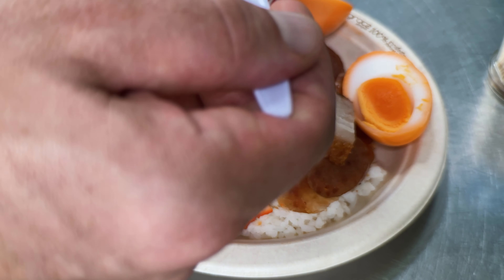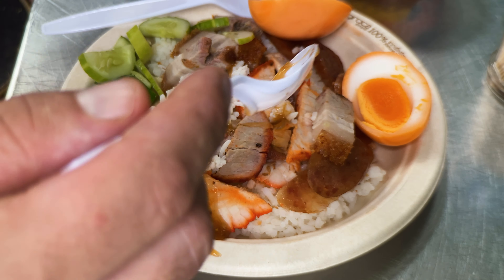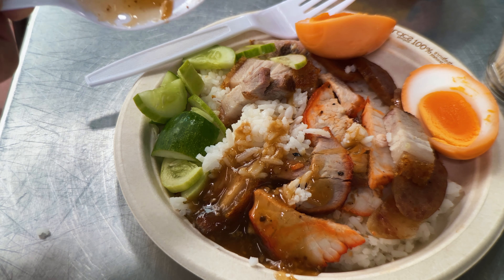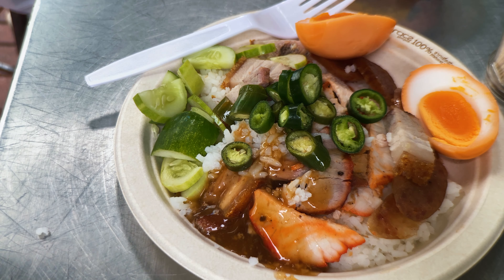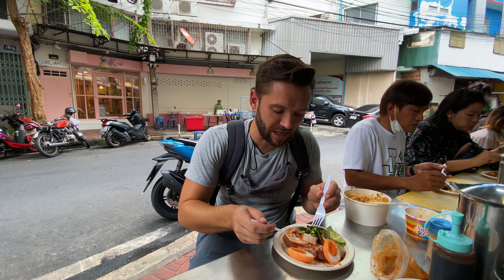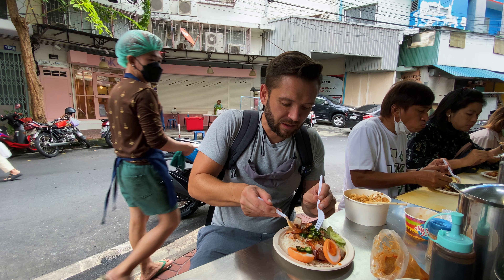If you want, you can pour on a bit of this sauce — I'm just going to put a bit on the side because I don't want to absolutely cover my pork in it. What I do like is that chili vinegar, so I'm going to put a bit of that on, scoop a little bit of the normal chilies on, and also pour on a little bit of that sauce I said I wasn't going to pour on — but seeing this is a video, I'll try it all. I'll get some crispy pork, Chinese sausage, moo daeng, some sauce, and some chilies.